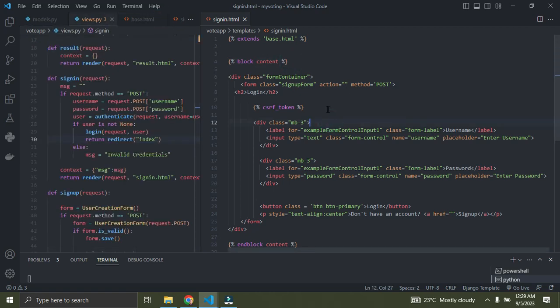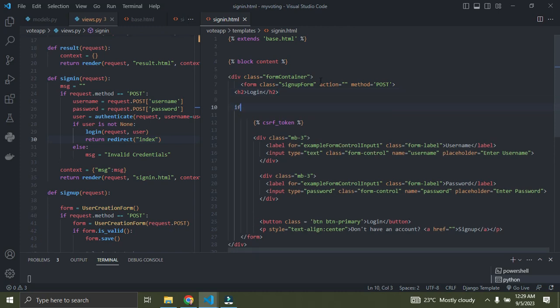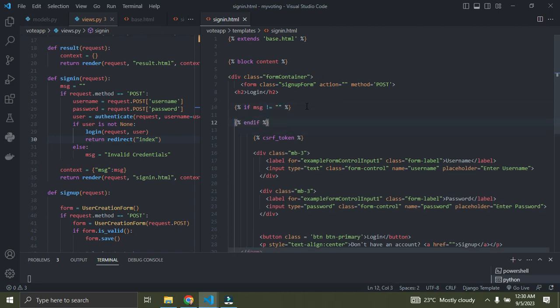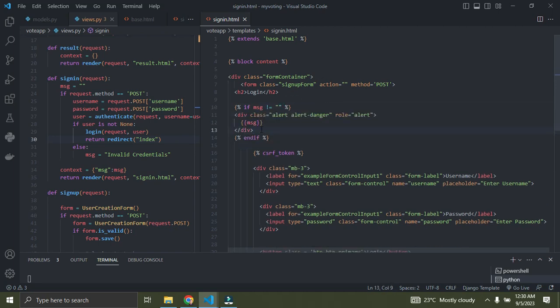Just after this login, I'll come over here and say if msg, if message is not an empty string, we are going to simply have our error message here. So paste this here instead. This is what we are going to have here.